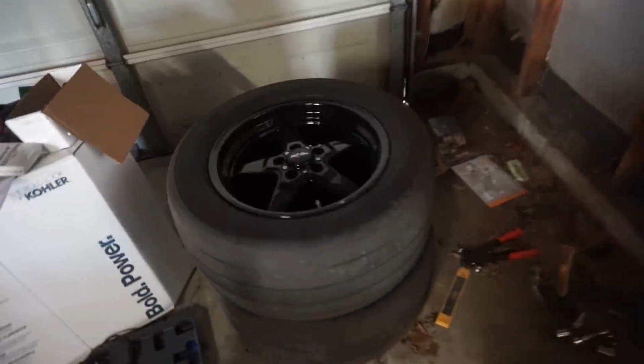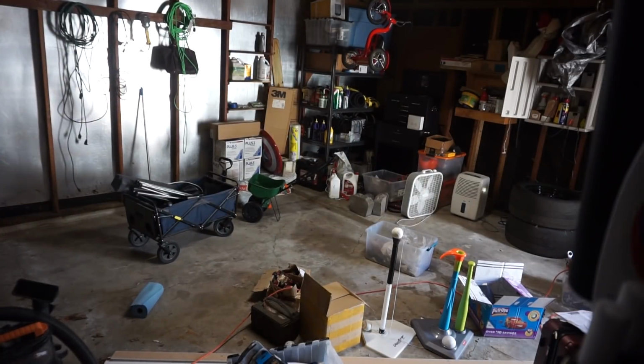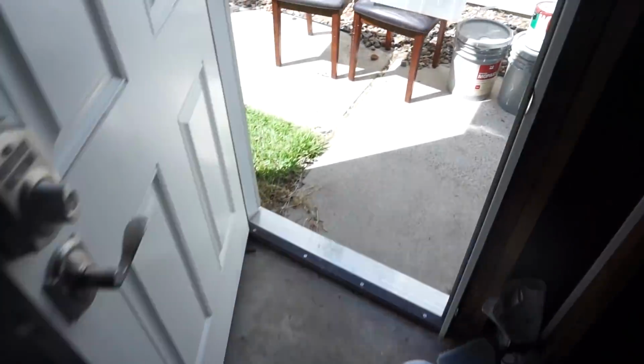So I got a spot right here cleared out. So now I'm gonna take the tires and put them over there. Oh, probably should use two hands for this. All right, I think I made some pretty good progress. Just a few more things to move. Then I can clear out this side a little bit. Then we'll be in good shape, but right now I am just way too hot. I gotta get out of here.